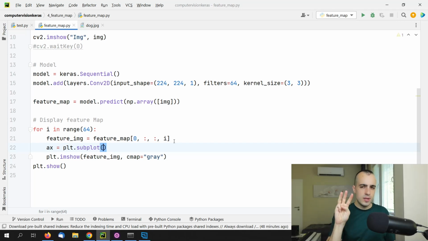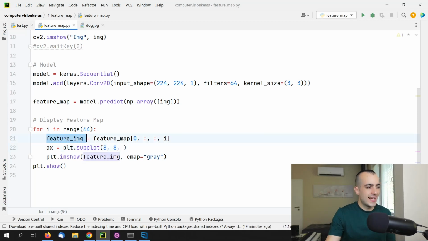We need to define 3 parameters on subplot. How many images do we want to have vertically, and how many images do we want to have horizontally? Considering that we have 64 images, let's put 8 by 8, so it's balanced, 8 vertical and 8 horizontal. And right here, we need to put the index of each single image.